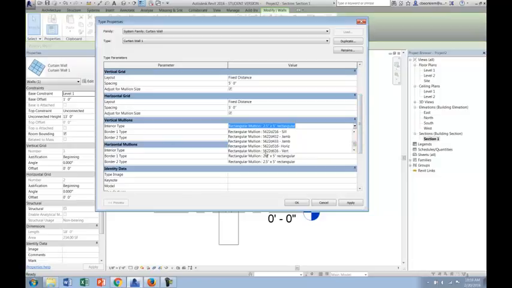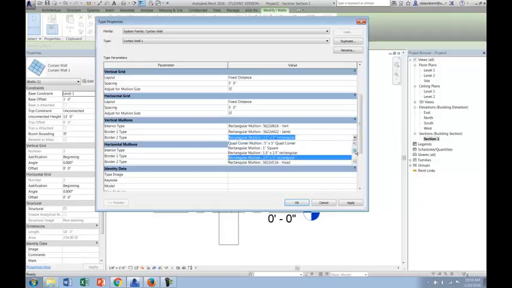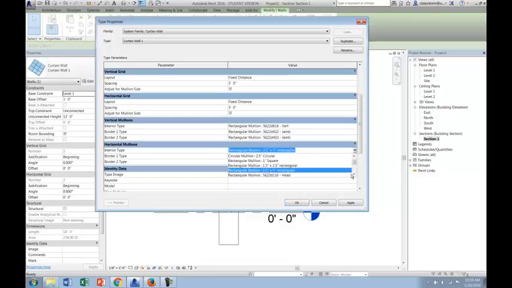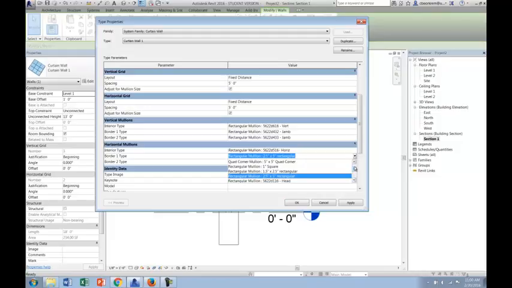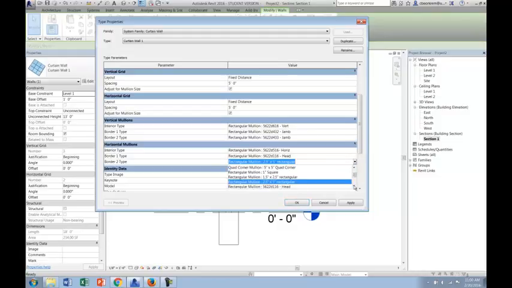So here first I'm doing the interior type vertical, so I'll select that, and I just need to go down the list and select these. And again, I don't know for the jambs which one's going to be which. I'll just go with the first one for border type 1, and the second one for border type 2. We'll just have to take a look once we get it done. This will be your typical horizontal, and then border type 1 is probably going to be your header. So I'll select the head. And the sill for the base, and I'll hit OK.